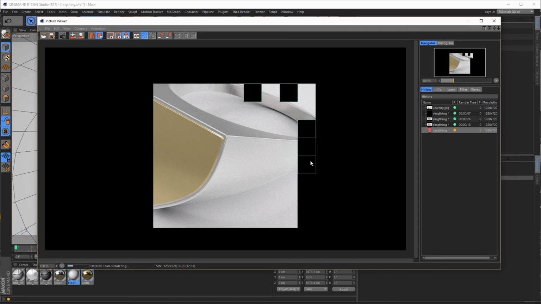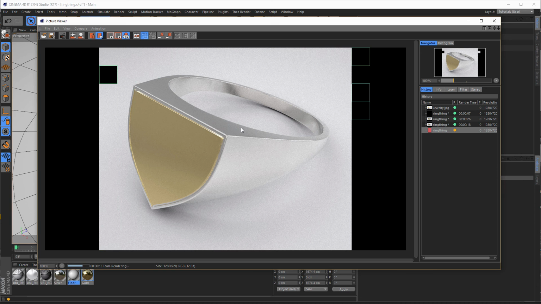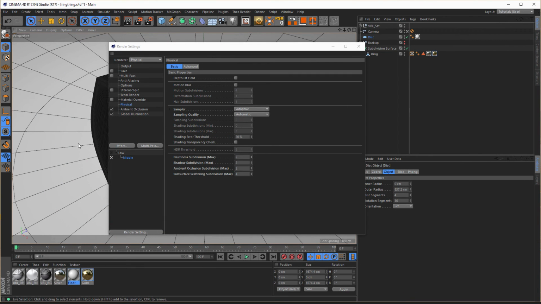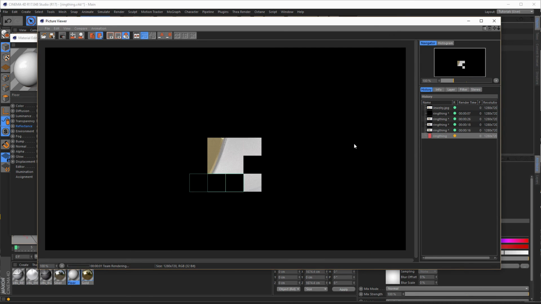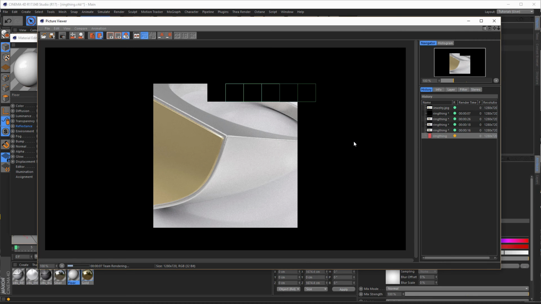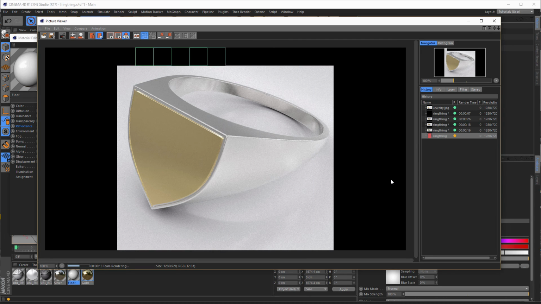Okay, I have a second machine now for the tutorial reason, so it renders of course a little faster. So this is a team render with a second 24 thread. So yeah, we have here nice, smooth. Maybe we want a little more reflection. Go back to our floor. So let's see here 10. Render again. Yeah, now we see more of this reflection.